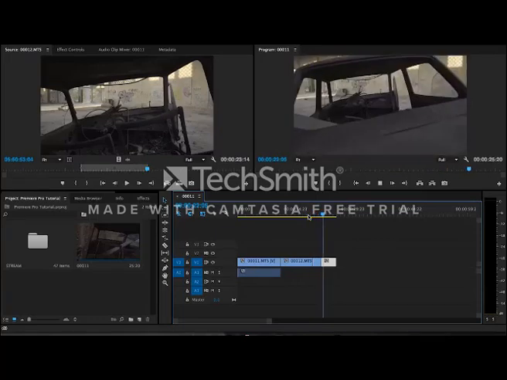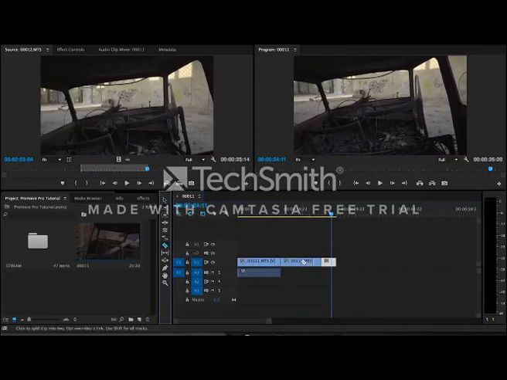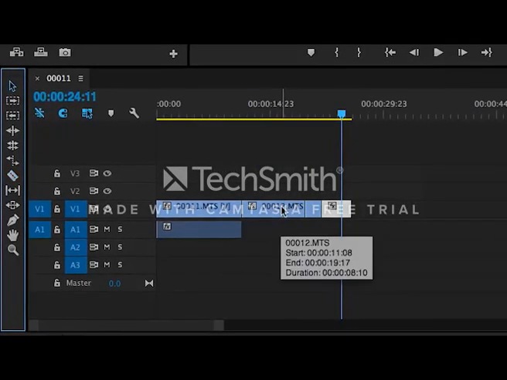So these are pretty much the two main tools that you always use in your timeline. The selector tool, which is your regular computer arrow or cursor, which is used to select things and move them around, or your razor tool, which you can bring up with C, and that will make cuts in your clips.